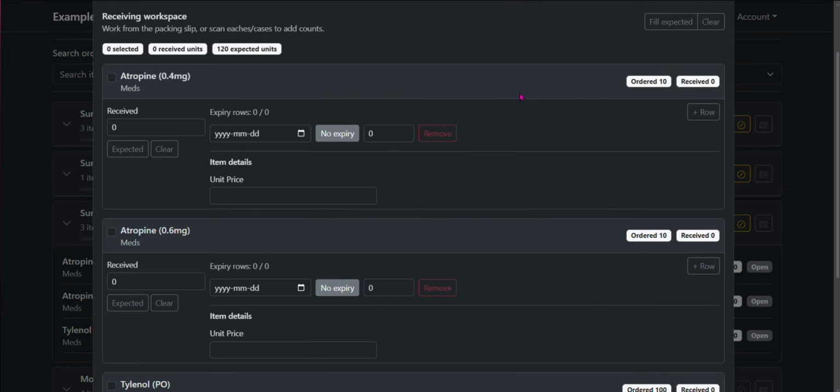We're going to start with our 0.4 milligrams. And here I'm going to give the example of using a barcode scanner. So here, if I take my barcode scanner and I scan the barcode on the box, then you'll see here that it will mark this item as scanned. So I can easily see that this is based off what I scanned into inventory. And you'll see that because I scanned the box, it put 10 in here because there's 10 in a box.